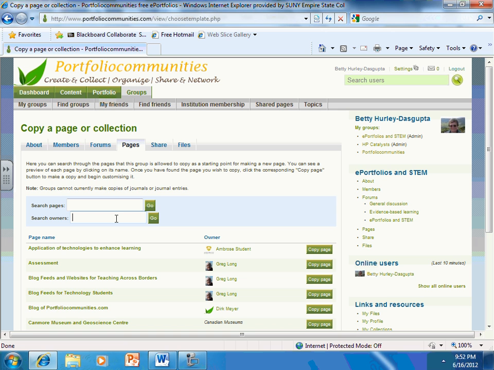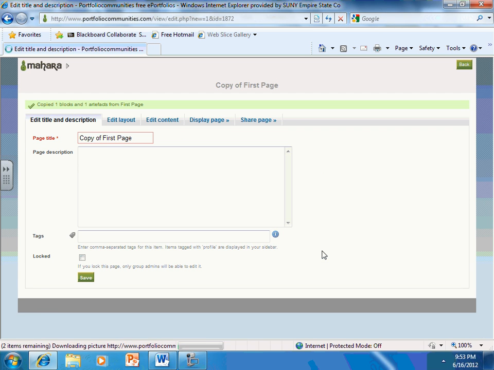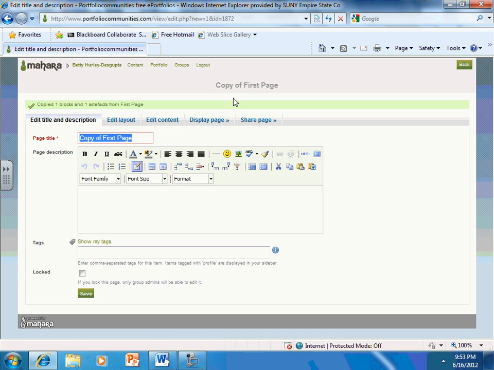There's a lot of pages in here, so I'm just going to put in part of my name and search, and you can see that that page came up as well as a sample page and another page that I've created. So I'm just going to make a copy of first page, and I'll leave the title as is for now and not put any description and just click on Save.